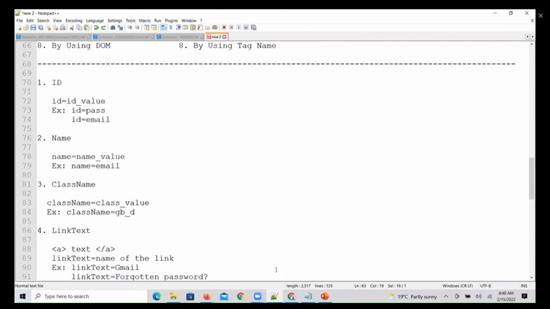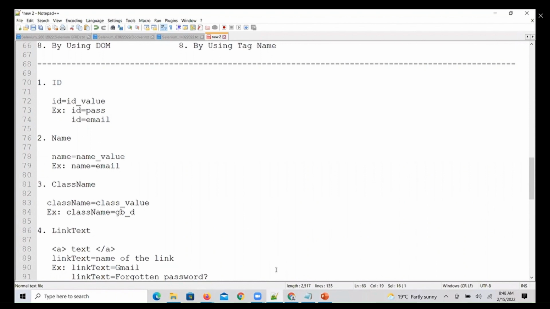XPath is the language used when locating XML nodes. XML means extensible markup language. Since HTML can be thought of as an implementation of XML, we can use XPath in locating HTML elements.